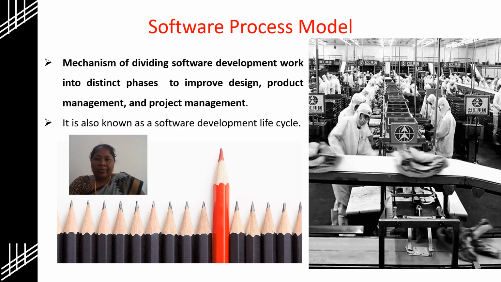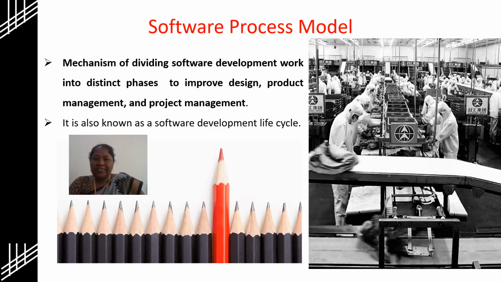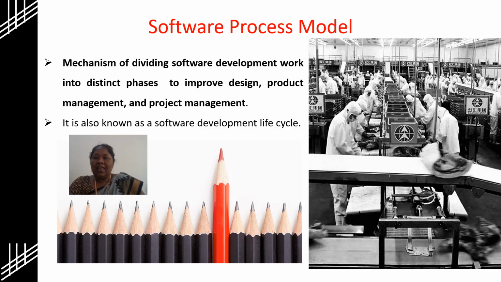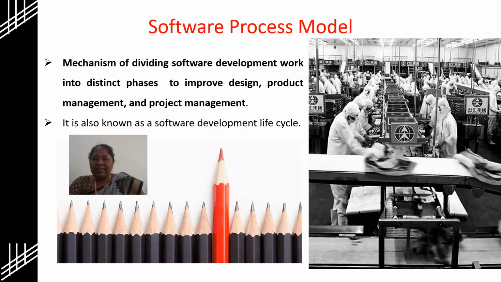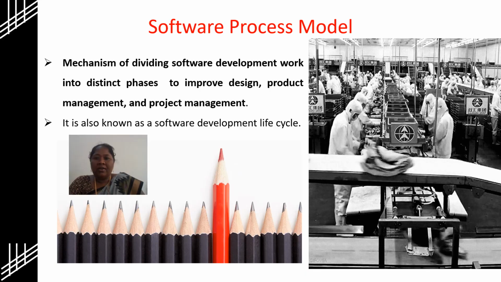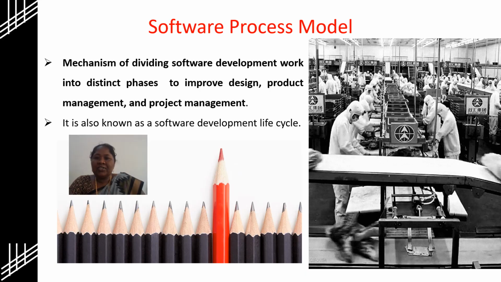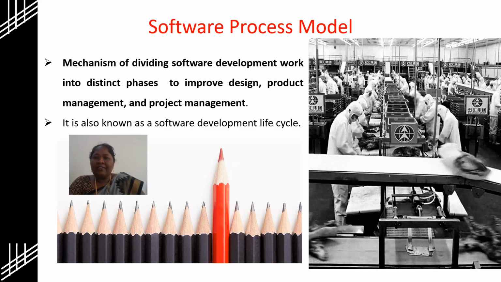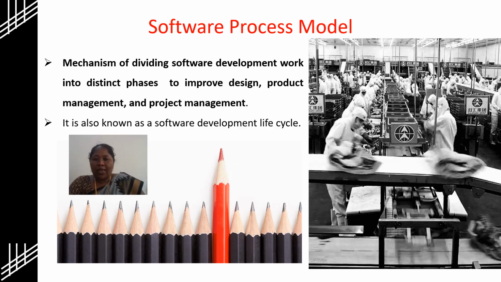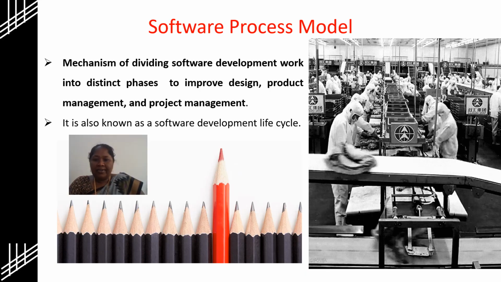What is meant by software process model? SPM, in short form we say SPM. As you can see, it's a spinning mill, where the cloths are stitched and moving through one layer after another. One phase is finished, then it moves to the next phase, and finally it will be completed once the stitching and everything is done. Quality check will be done, and finally it will be ready for dispatch.